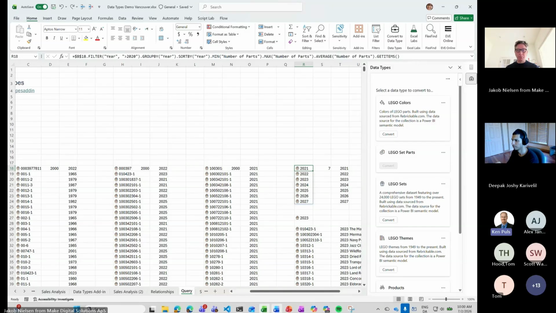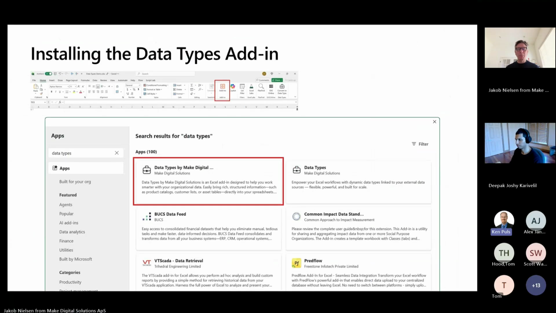Christian's also asking, for Power BI models as a source, does the end user need a Power BI Pro license? Yes, that's a requirement. They need a Power BI Pro license to query the model through the API, and they also need what is called build access to that model.